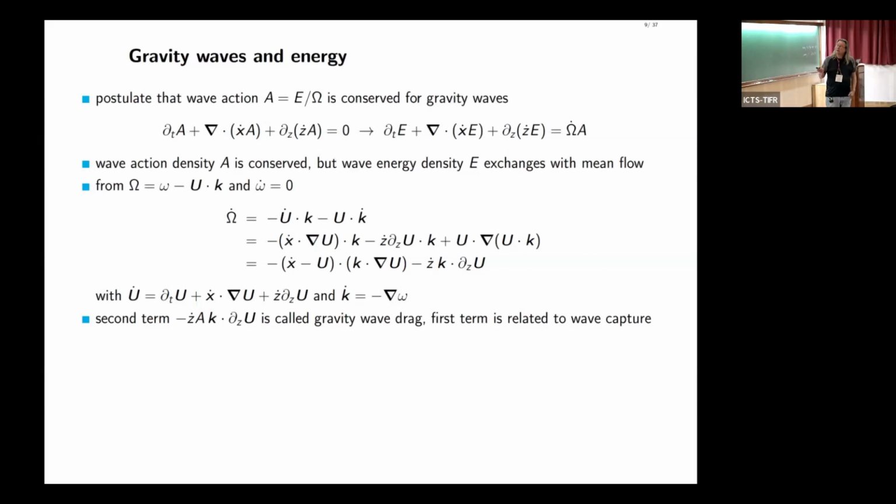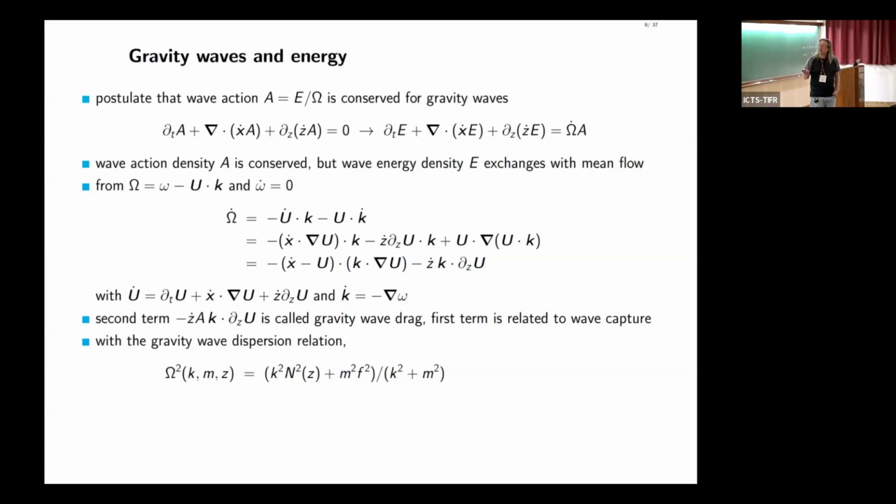Because the second term, that's the more important one actually, with the vertical shear. And it's useless to talk about this so much, because that's not so interesting. The second one is called wave drag, and it involves the vertical shear of the mean flow and the vertical group velocity. I will talk about this a little bit, because this is an effect which we want to parameterize, both for gravity waves and Rossby waves. And this first term is related to horizontal gradients in U. That has also been discussed. There are interesting effects, sometimes called wave capture effects. But I won't talk about wave capture.